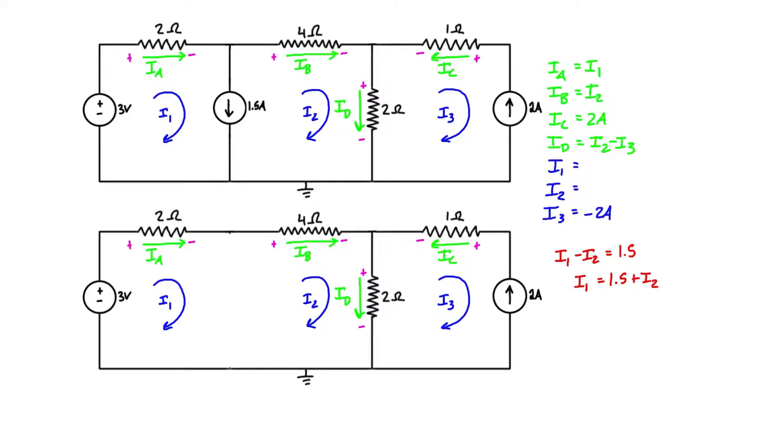If we just start here, we're going to go into the negative terminal of the battery, so we're going to start with the negative 3 volts. Then when we enter in the next terminal here, it's going to be the positive terminal of the resistor, and the voltage across this is going to be the current times the resistance. Just a reminder, because V equals IR based on Ohm's law. So we have plus 2 times ia, and ia is just equal to i1.